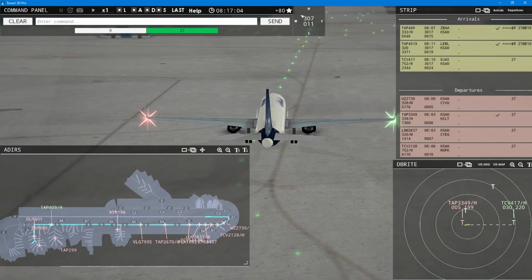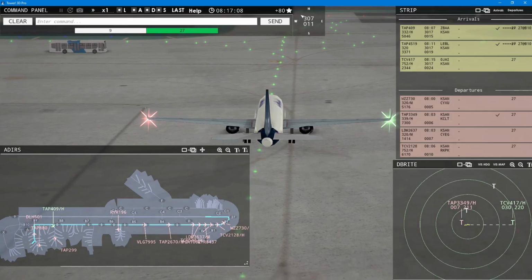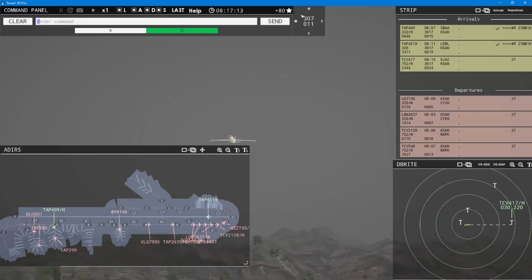Bom dia, welcome. Air Portugal 3349 heavy, contact departure. Contact departure, goodbye, Air Portugal 3349 heavy.